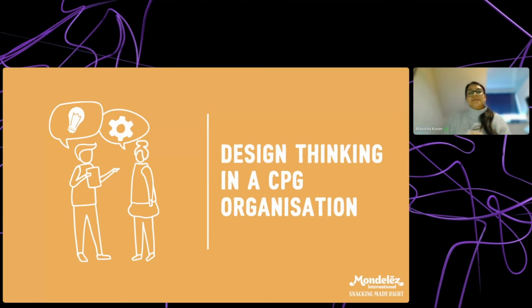And this nicely brings me on to our next topic that I want to talk to you about, which is how design thinking as a process for problem solving is used across teams in our organization, and how crucially it's continually being seen as value added. I want to start by channeling IDEO's notion: you don't have to be a designer or a creative to use design thinking as a process.